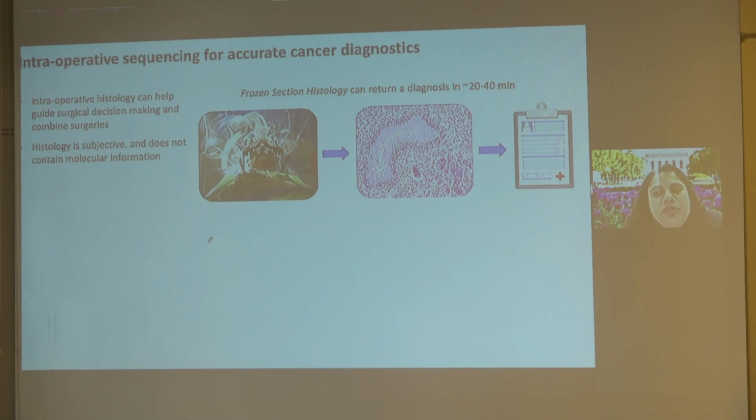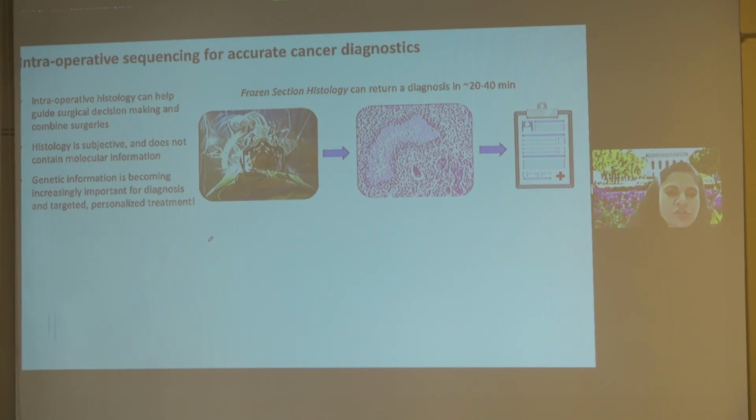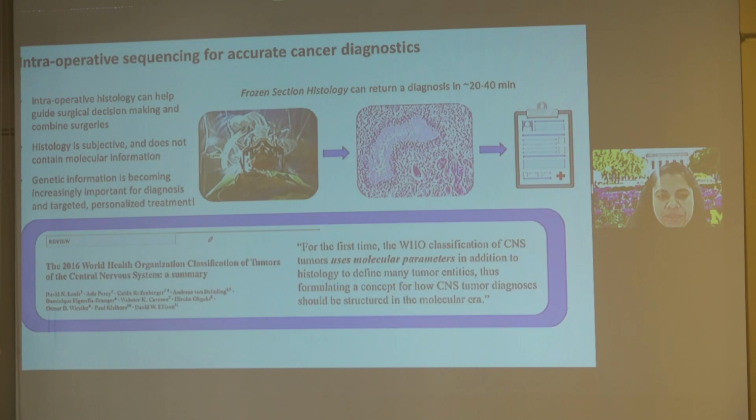So we thought, could we augment that, or could we replace that histology with sequencing? Point of care. But the challenge was to do this in about 30 minutes, right? So the whole thing from tissue to finding a hotspot mutation was to be under 30 minutes. But this was a very different problem from whole genome sequencing, where you have to find the variants across the whole genome. Here we know exactly what hotspots you're looking for. So one or two variants is what you're looking for.